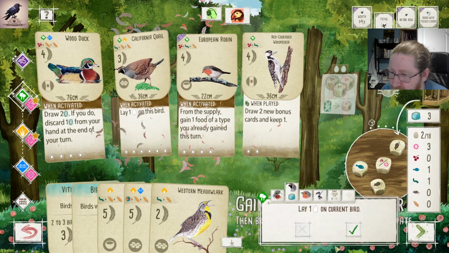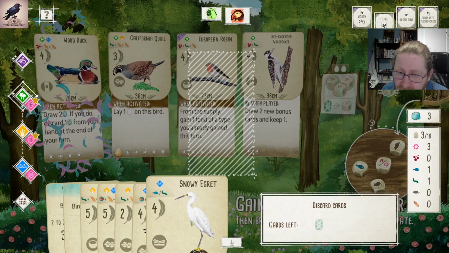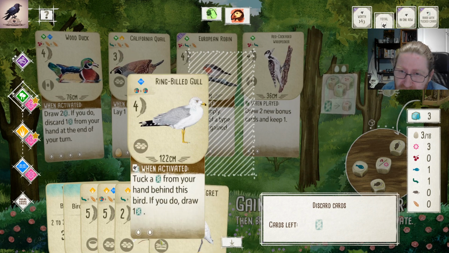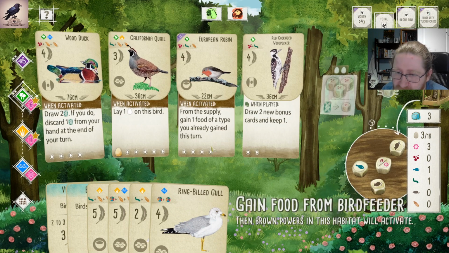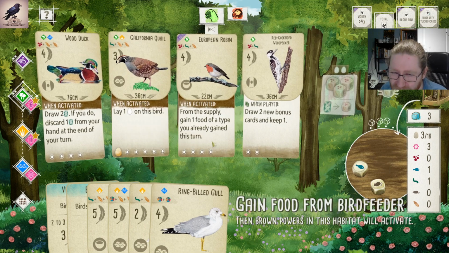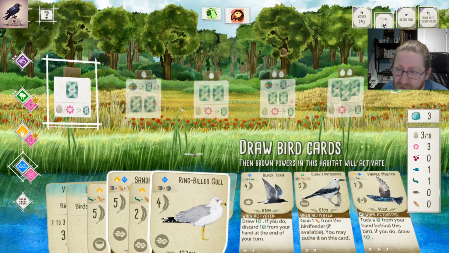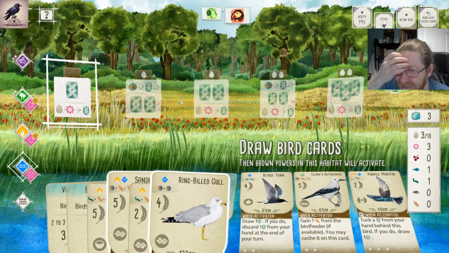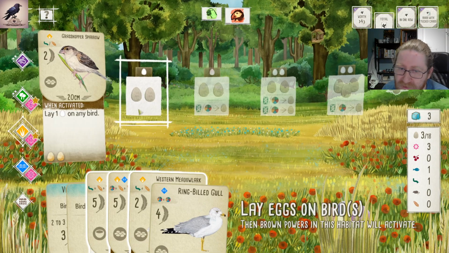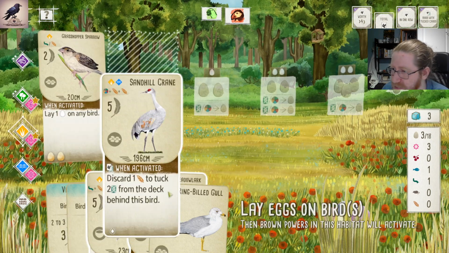Take on the nectar. Let's see, ring, good cards, no regrets. I don't care about either of those. I guess technically Ringbill Gull is better than the Norwegian for us, since it's a 6-pointer for 2 food. I don't think we are gonna play it, because I think we only play birds here that are at least 8-9 points when played. If not, I just want to build up our engines and activate our engines instead.